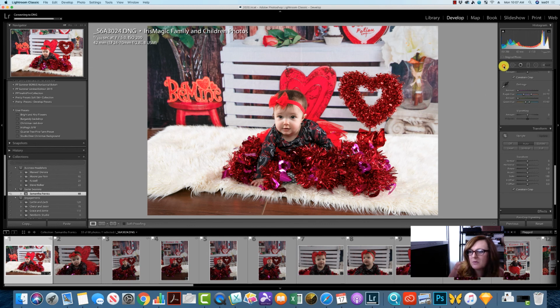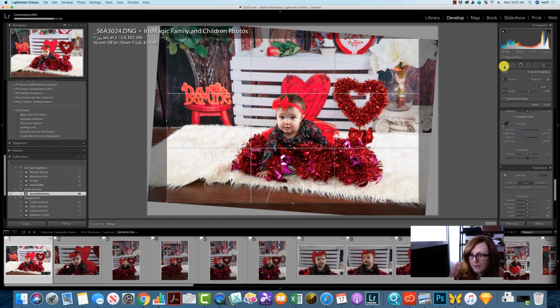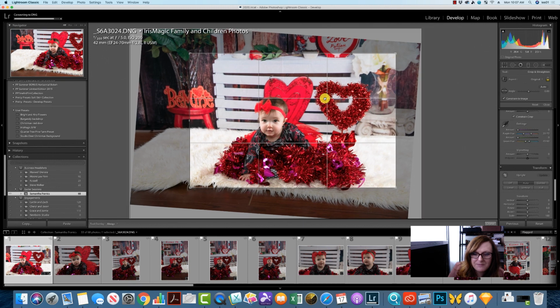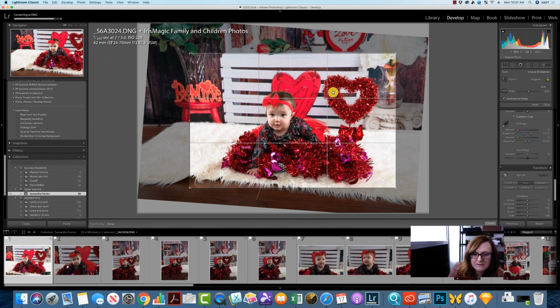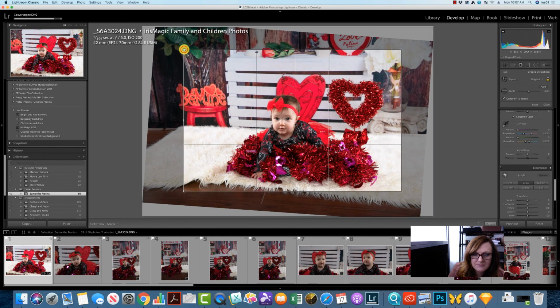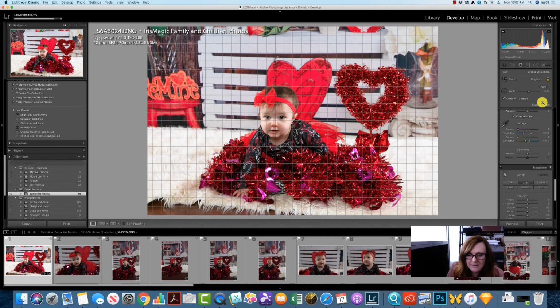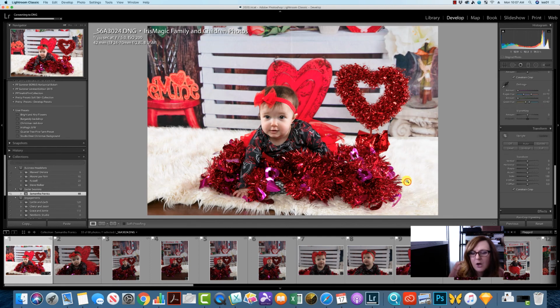The next thing I'm going to do is click the crop and straighten tool at the top. I'm just going to bring that in a little bit, and I'm going to move that around until I'm happy with how that looks. All right, so that looks good to me right there. Okay, what I also need to do is come back and get the clone tool and kind of fill in the blanket area. I usually do that all at once, so we're not going to do that just yet, but I will show you how.